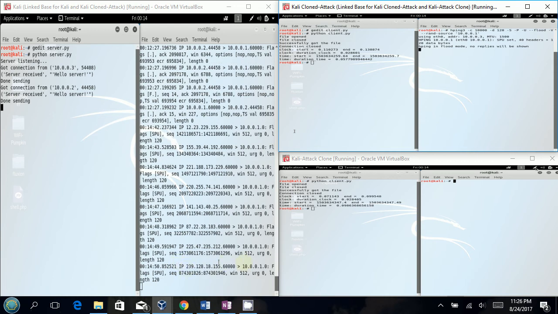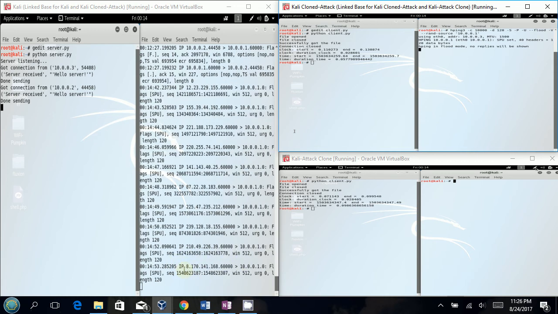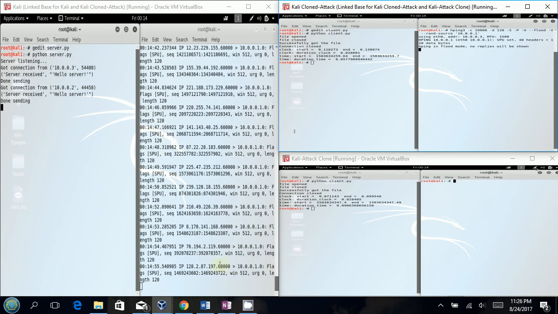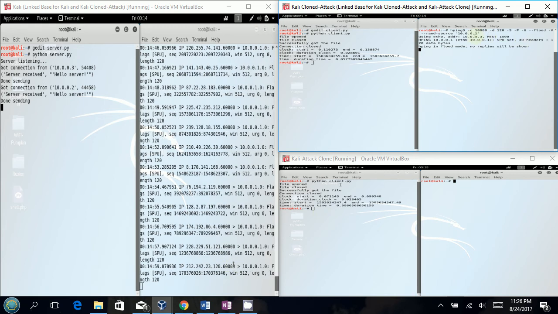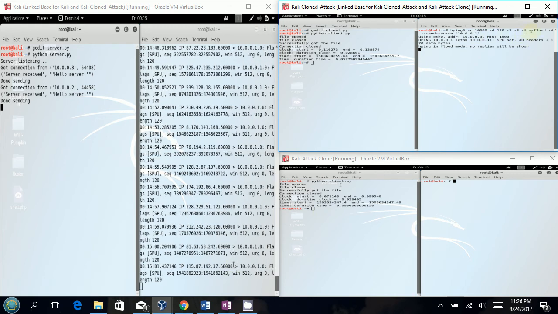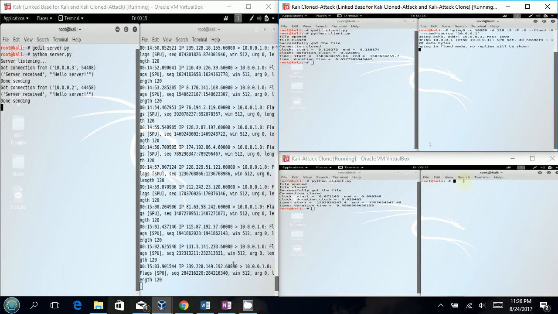You can see, and look at all the ports that they're using, 60,000, because no, I didn't tell it to use a port over here in the command. All right, so the machine here, let's run hping3 on this one as well. There we go. And then bam, so that one's running too.